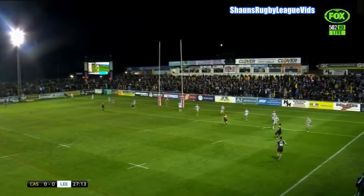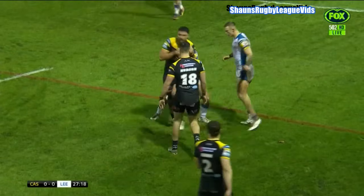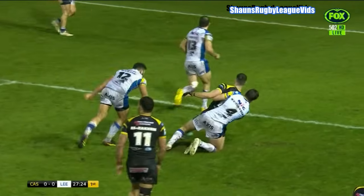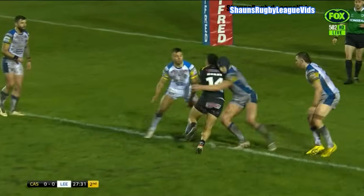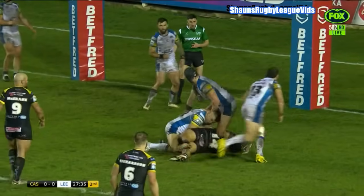Well, they've gone short here. They've gone short, but Castleford come up with it. 20 out from their own line. Elzakem did well there under pressure. Here's Hodgson, Super League debut for him. The former London and Batley player made his debut for the Tigers belatedly in the Cup at Batley last week. Here's Horn, sidesteps his way forward, but Leeds are there. 3 players in the tackle.